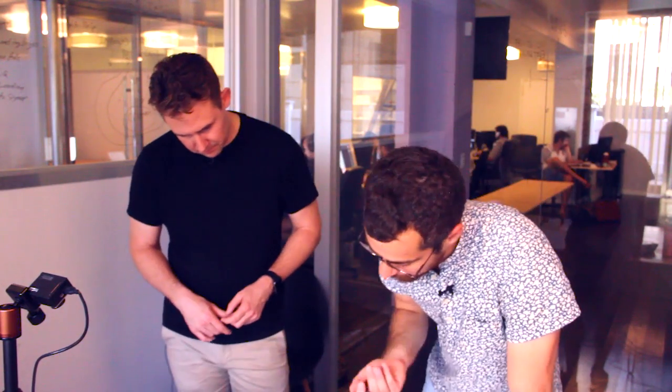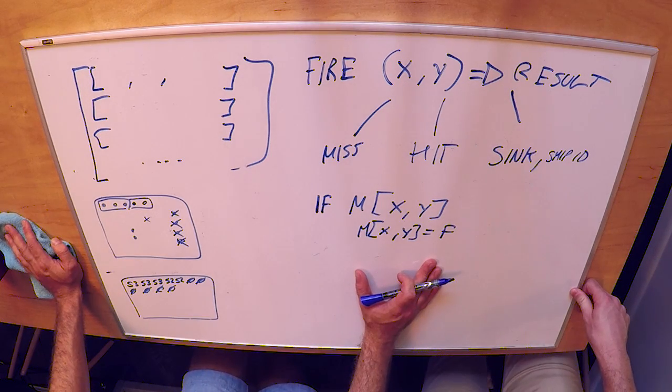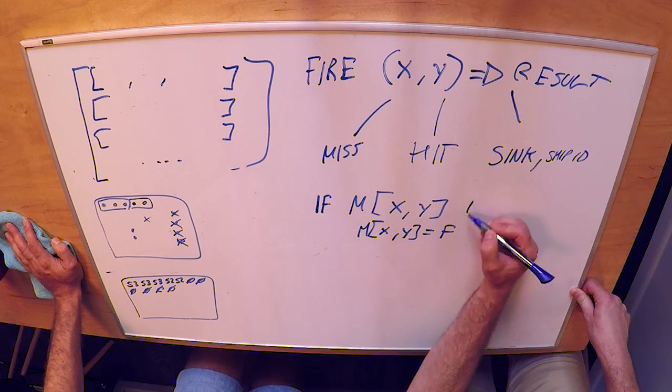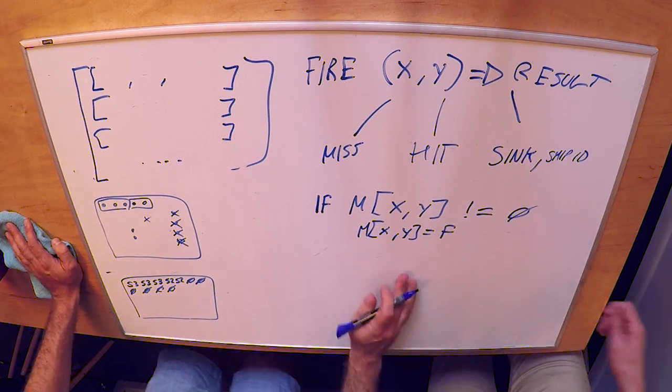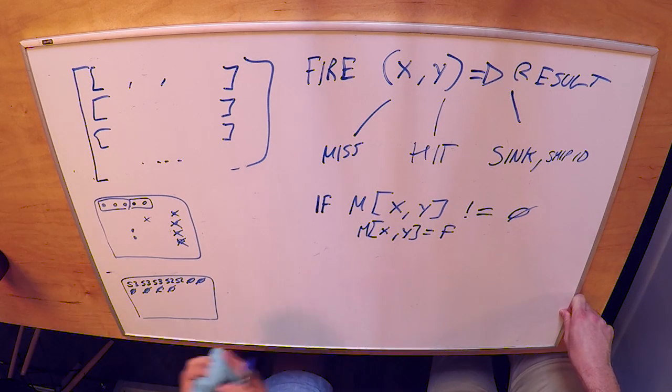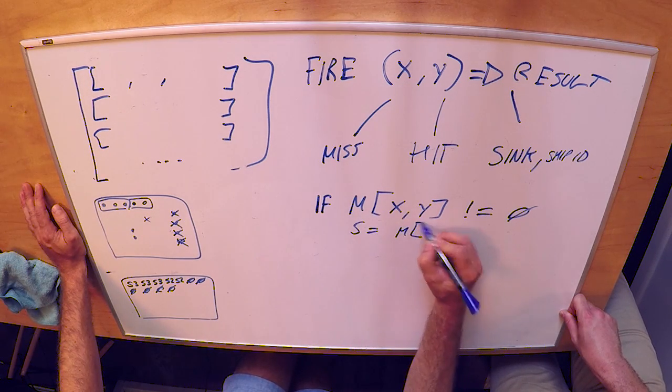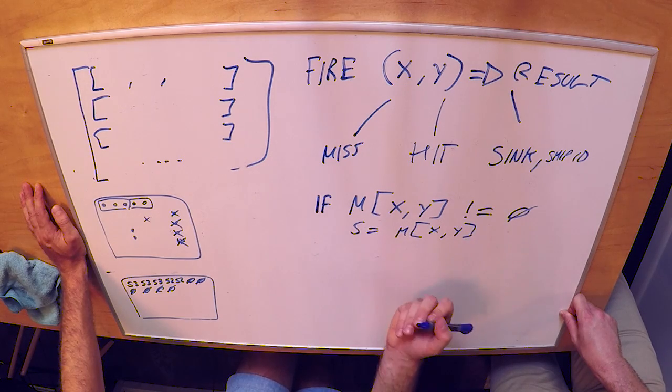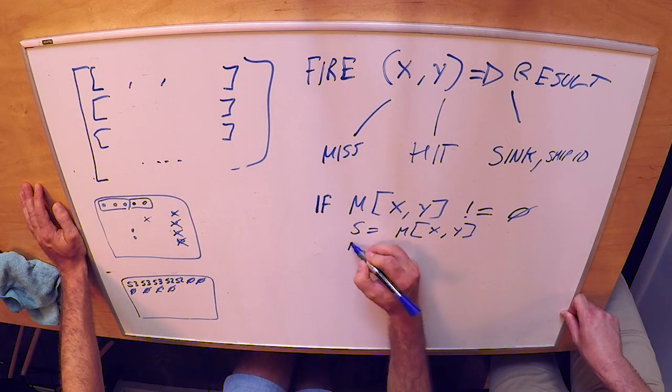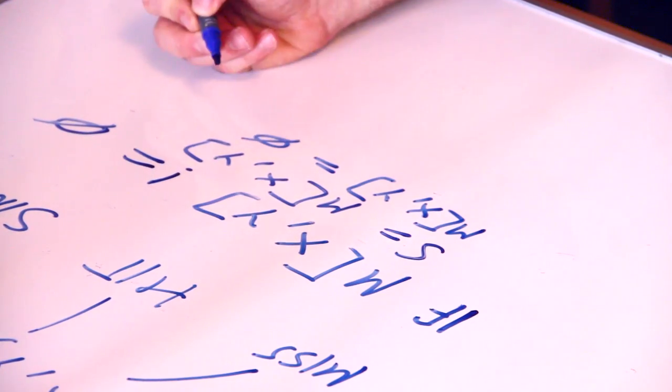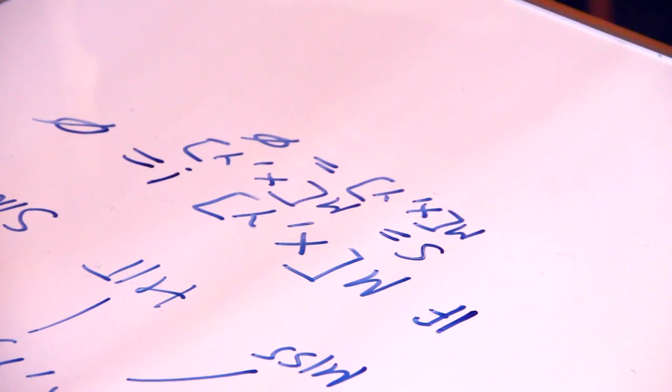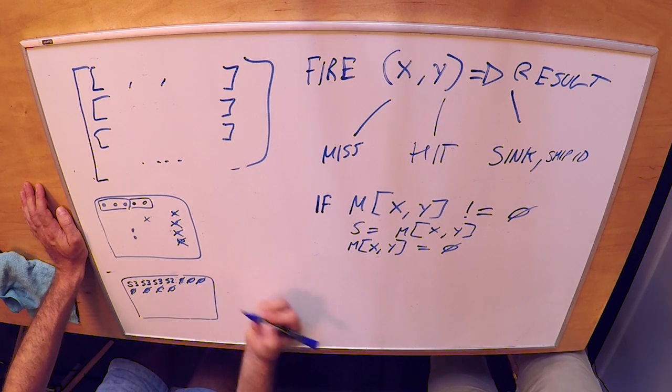Some people they might now at this point move to storing a list of ships. They might try to go with some more fancy database type solution which could have a more substantial impact on that procedure. So now what we're doing here is we're basically going to check again if m of xy depending on your language you might have to ask if it's not null but you know basic concept there. What we're then going to do is we're going to store this somewhere in like a temp variable. So this is the ship that is at that location. So that might be S2 or S3 or whatever. We're going to go ahead and just like we said before we're going to clear that value. So what you'd basically be doing to this is you'd be erasing that S2 and you'd be marking a null inside of it.